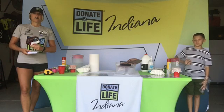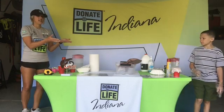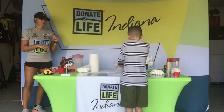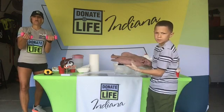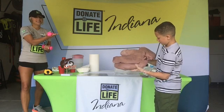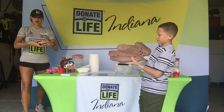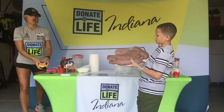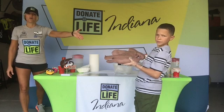Now, I have a real-life pig liver here, and Markel has his gloves on, and he is going to pick this large liver up. A little bit heavy, and actually I have my weights here. I have a 2-pound weight and a 2-pound weight because the liver weighs about 4 to 4.5 pounds. It's not this big. It's actually only about 4 to 6 inches if I were to pull out my measuring tape. Only about 4 to 6 inches, but this is a preserved organ from a pig, which is why it's so large. You can also see that it has the 2 lobes.